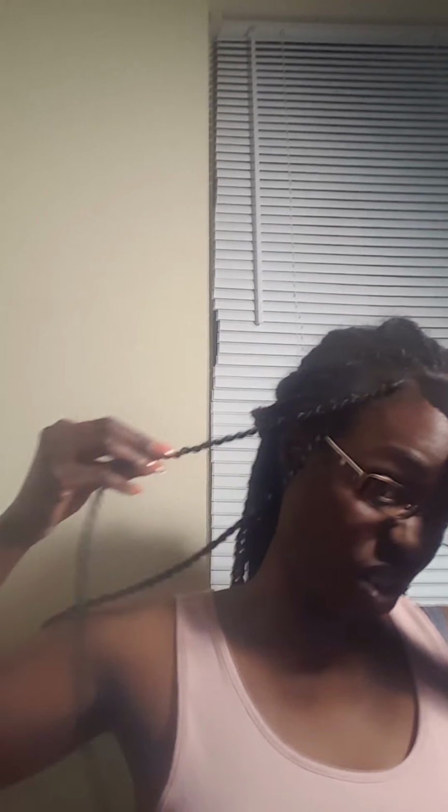So, I still have a little hair to go. And, I mean, it doesn't take long. When you get this technique down, you're going to be rolling.